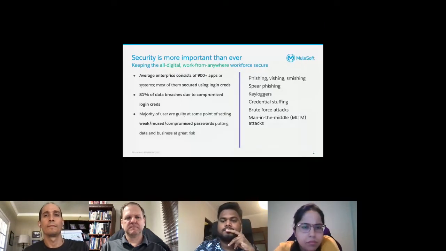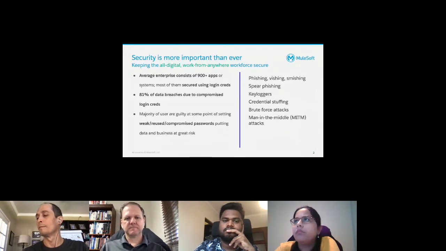Also, let's acknowledge that the majority of users are guilty at some point of setting up a weak or reused password or not taking additional measures to secure their accounts, thereby putting our data and enterprise at great risk. So the intriguing question is, how can we improve Anypoint Platform security?